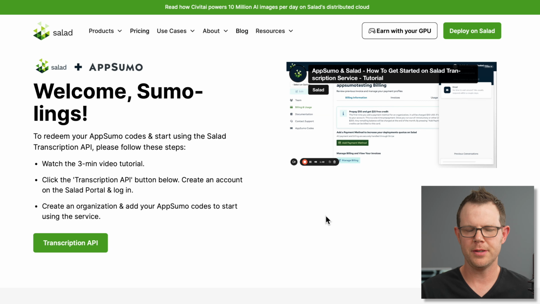All right, so I've just watched their little setup video and it's becoming very clear to me that this is just a connection to their API. So I think there is a backend where you can kind of test stuff out. But it looks like this deal is going to be geared more towards developers that want to add transcription into their tool. I'm still going to see if I can find a way to use it as an everyday person, not someone who's creating software, but just keep in mind that this is an API-based tool.